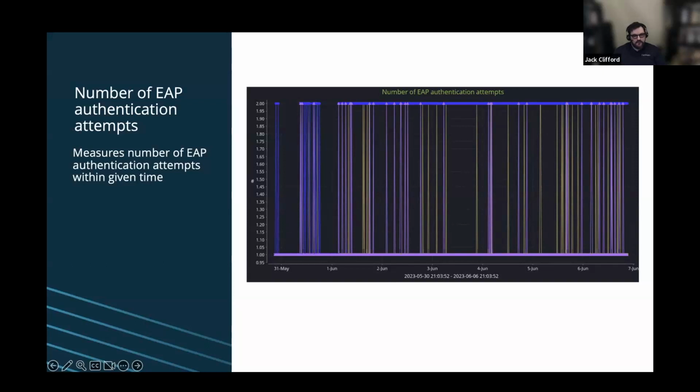This you can verify and track how many times you actually are needed for your authentication attempts within a given time. So you can see here that in this particular example, there's a large number of connections that don't succeed on the first try. We have to retry, and then that second time is when we actually authenticate.